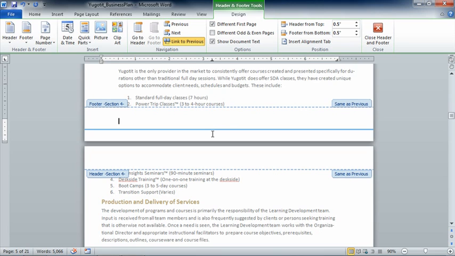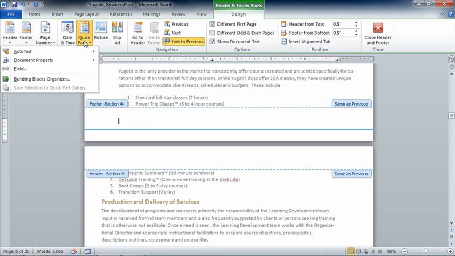So let's put maybe our company name on the left, the page number in the middle, and business plan, which is the title of the document, on the right. If you recall, we've discussed before quick parts, and quick parts are perfect for headers and footers. Because they automatically update, we don't have to necessarily worry about them. I like the create it then forget about it thing, and that's what we want to do with headers and footers.